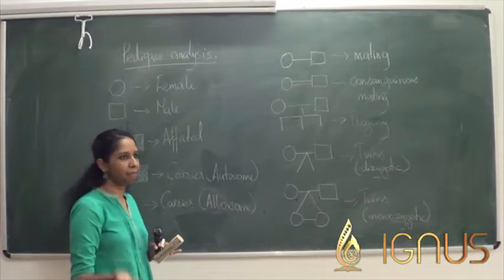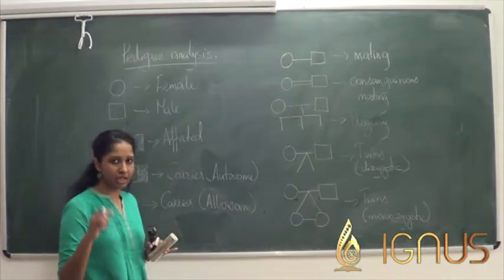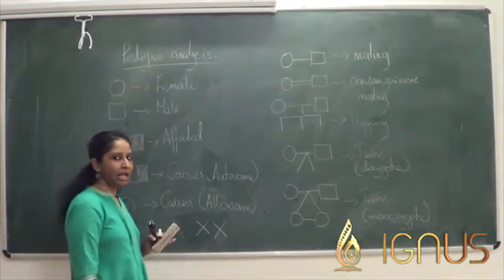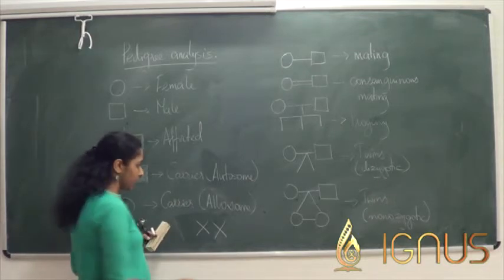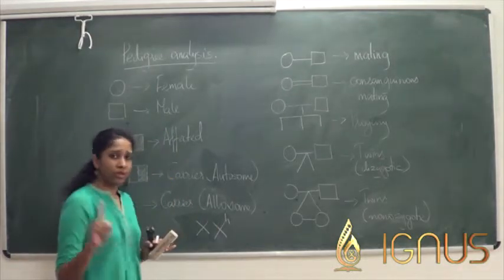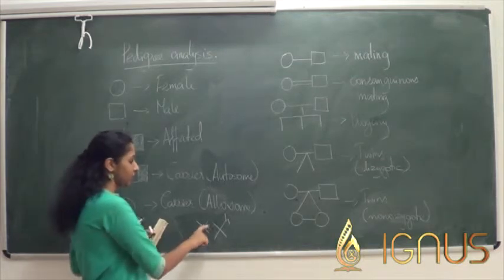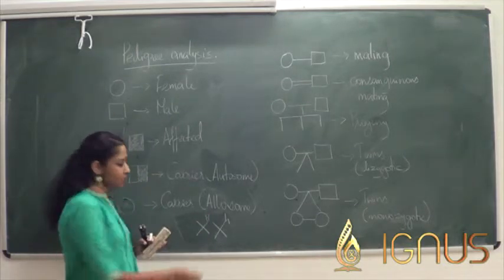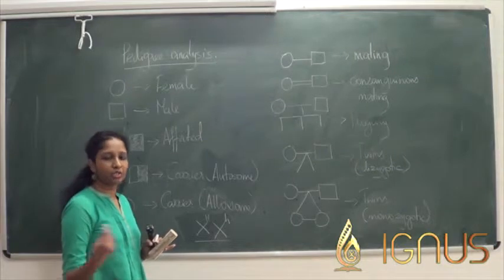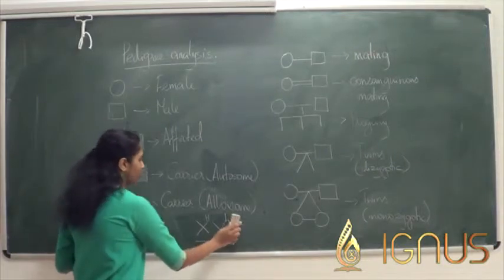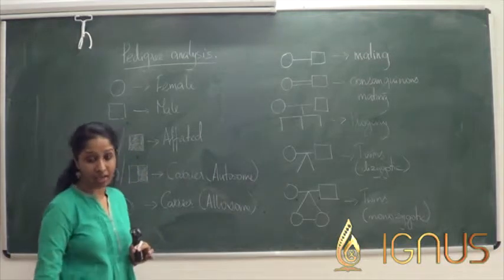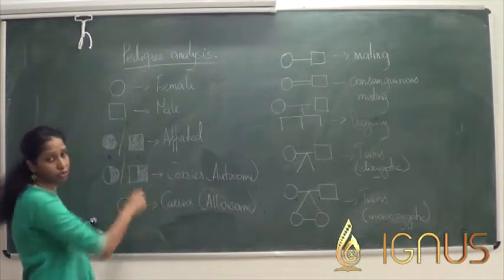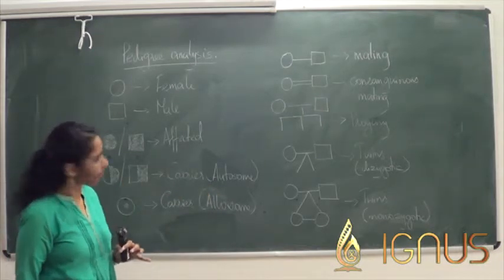So if you take the same example that I gave for the male, like hemophilia, you have two X chromosomes in a female, and because hemophilia is a recessive trait, if only one X chromosome is carrying the recessive trait and the other one is carrying the dominant one, then this female becomes a carrier for hemophilia and is not going to have the disease. Okay, so only females can be carriers for allosomes, males cannot be. But if it is autosomes, both females and males can be carriers.